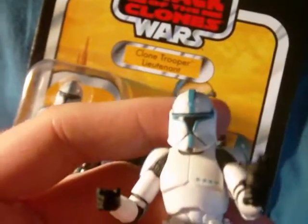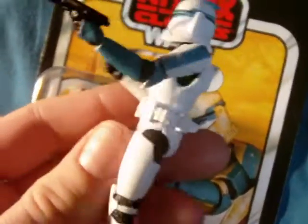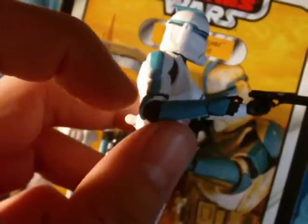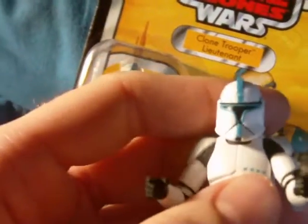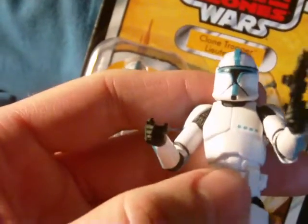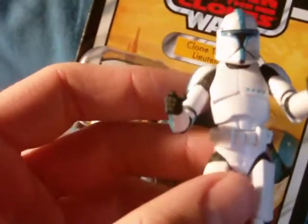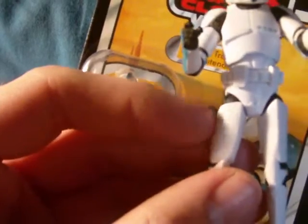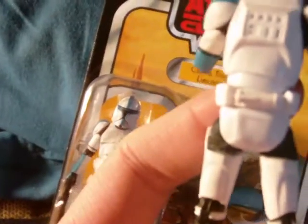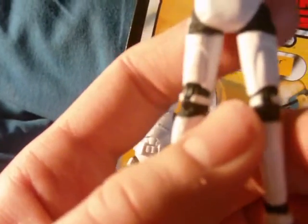Accessories and articulation — he's your basic phase one clone trooper: white armor with little touches of blue indicating he's a clone lieutenant. You can see on the shoulders, all the way down the arm and forearm and hands. And a little bit of blue on the helmet up here — a little sort of fin around the visor. You've got these four blue dots on the chest armor. Very nicely sculpted, nicely painted. The blue and white work really well together — good contrast. Turning it around, it's the kind of stuff we've seen before, but it's very well done.